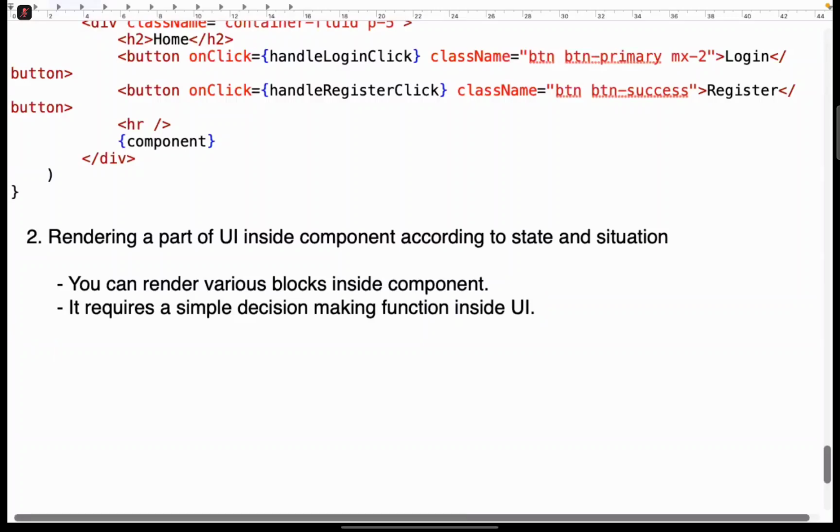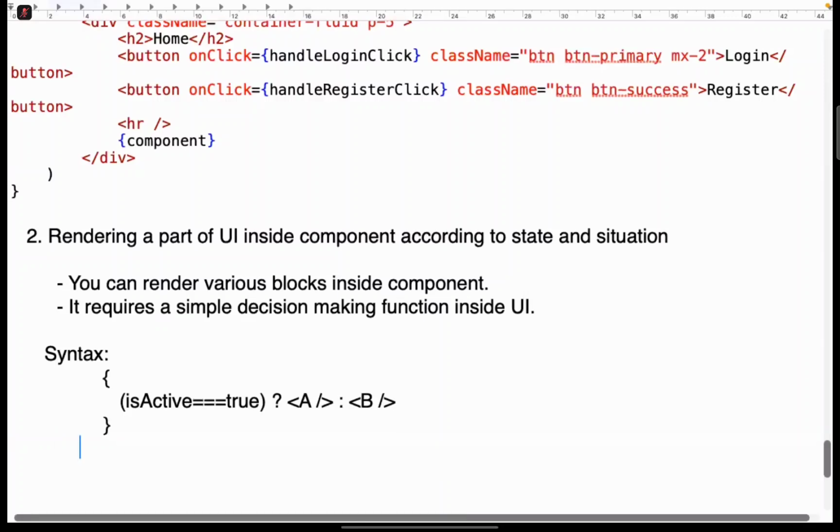So syntactically, just like in the binding expression, isActive is equal to true, then question mark, here we put A, colon, we will put B. Just roughly I'm giving. That means we are rendering different blocks.